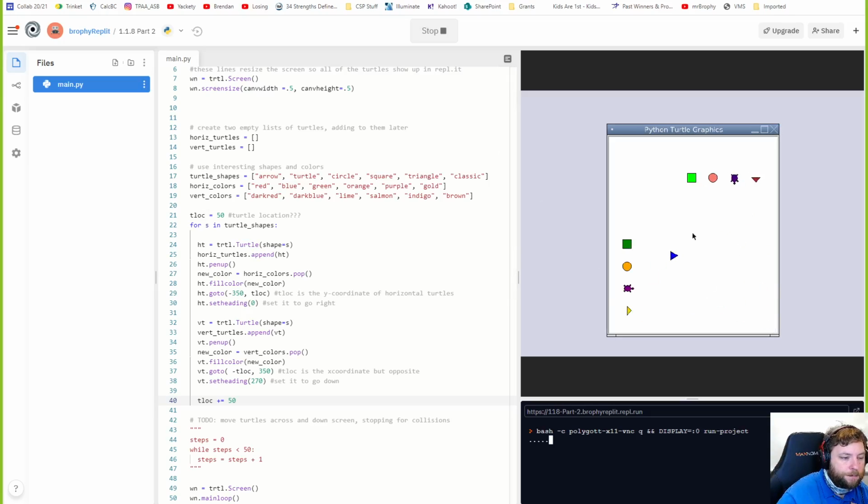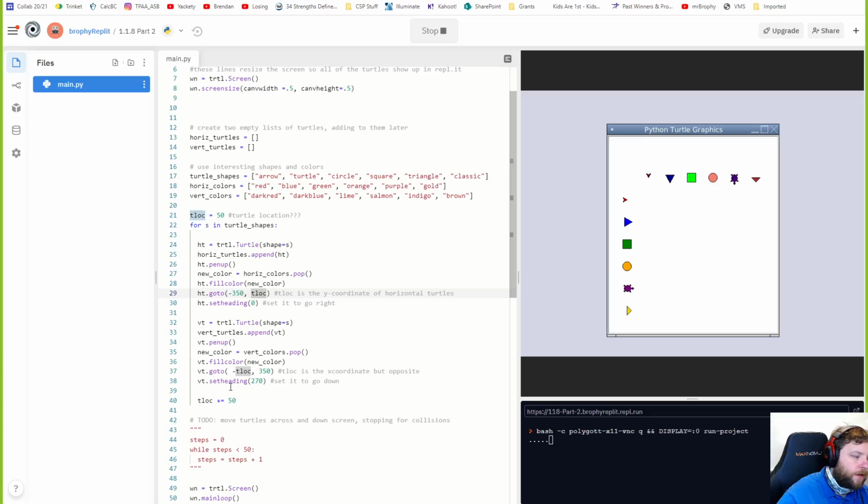Yeah. So boom, boom. These are the horizontal ones. They start on this side and they're going to go to the right. It starts up here, but notice the turtle is going up 50 every time. Boom, boom, boom, boom, boom. And on these ones, we start over here and it's going to the left 50 every time. Boom. Okay, so it's creating all these.